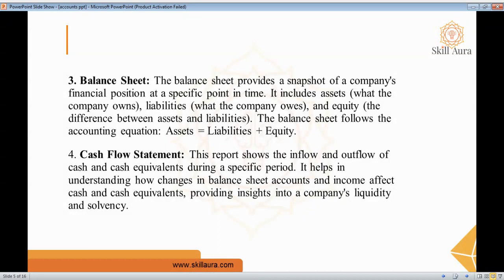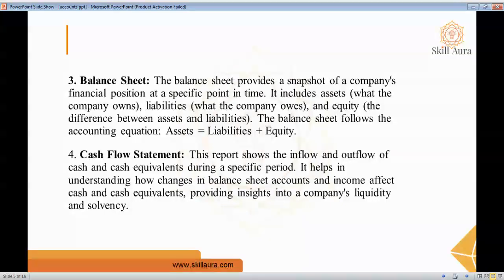In this balance sheet, you have a heading, balance sheet report as of, with the company details and a date given. The assets will include current assets and non-current assets. In current assets, cash and cash equivalents, accounts receivable, and inventory all come under current assets with the transaction amount. In non-current assets, the property, plant, and equipment, investments, and so on come under non-current assets with the transaction amount. When we total the current assets and non-current assets, the total assets will be given.